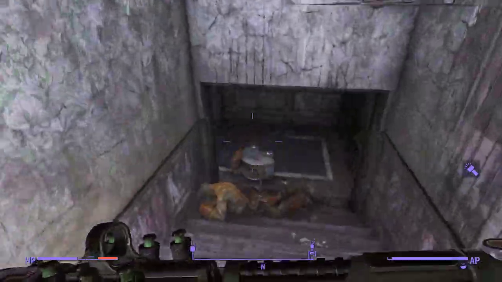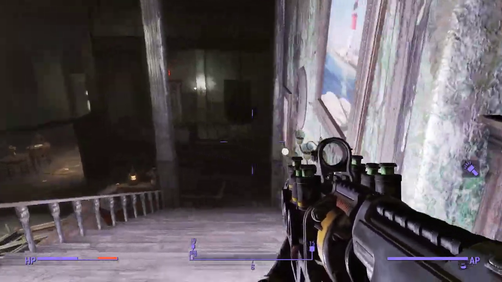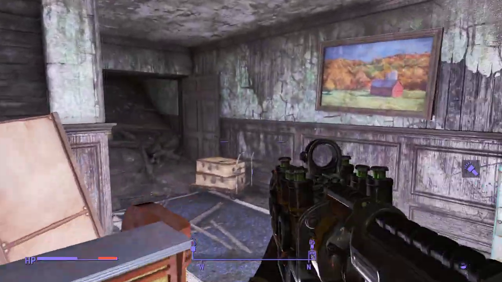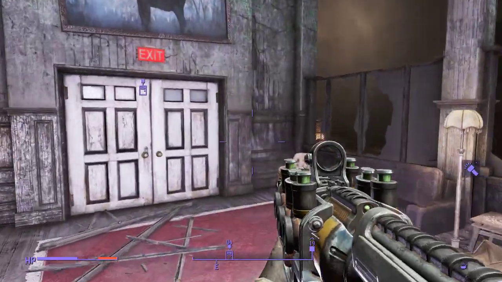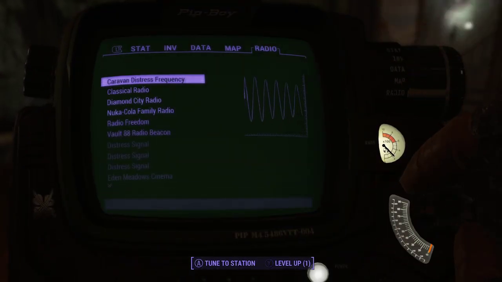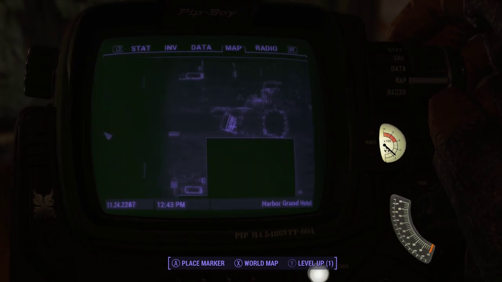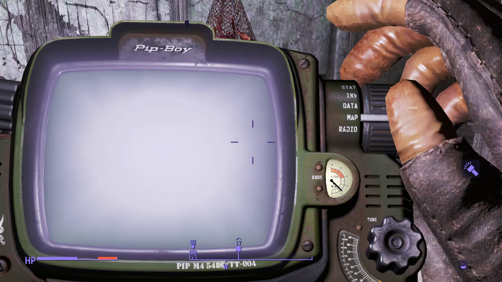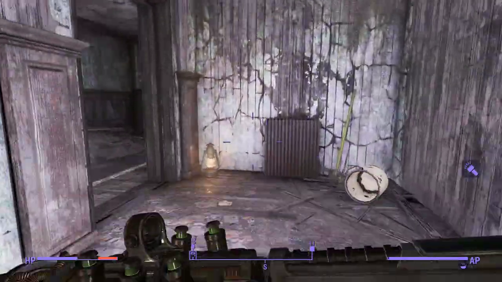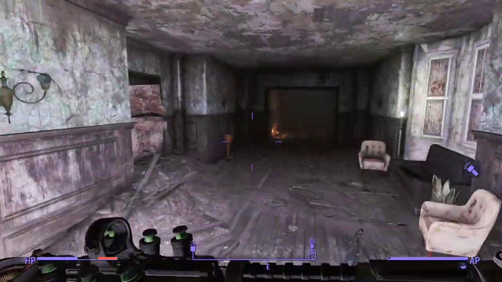I must have missed it down here. Or, you know, no. Wait, what? Wait. What? Wait, what? How do I get to that side of the... not for the local map. Okay, the local map does not help. Wait, do you need to go to the roof? Right, I might need to go to the roof and come down.